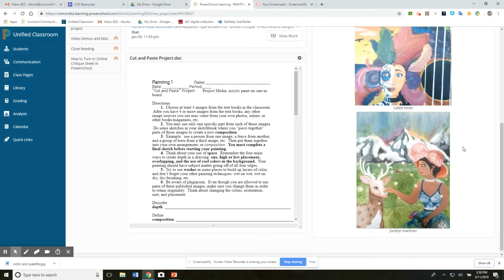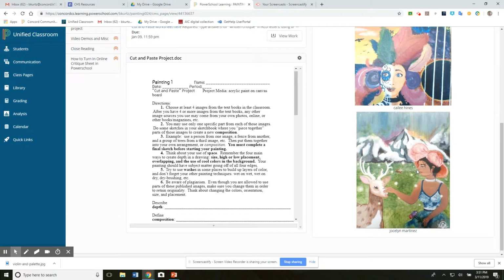The second example did this in a similar way. The background sky was taken from one picture, but she did some things different with the colors and the streakiness of the colors. The mountains were from one picture, but she changed how those were arranged. The deer was from another picture that was a pretty simple looking sketch of a deer from one of the textbooks, and she added color and her own original ideas to that.